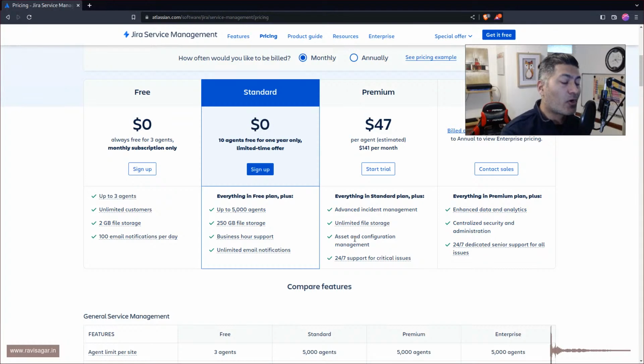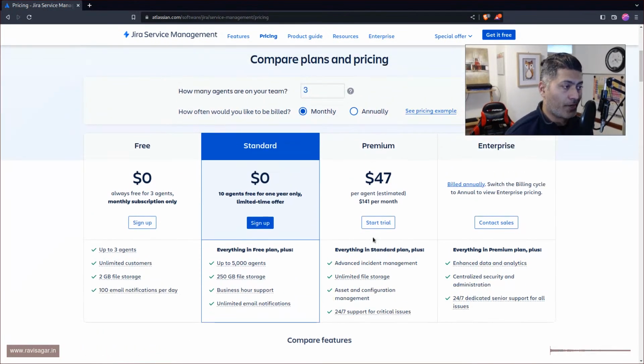Basically, if you want to integrate your CMDB, your asset database, with your project, then when customers raise a ticket, they can select the actual asset they want to refer to. For example, if my keyboard is not working, I can say, okay, this keyboard is not working, and it will be an asset somewhere in your database. Your assets could be not physical, but a virtual machine. So you can manage your assets if you want with the premium version.